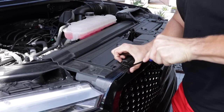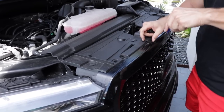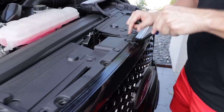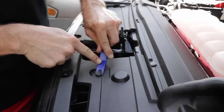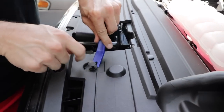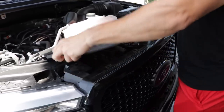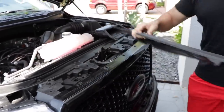Now grab yourself a cat claw and pry up the 14 quick connects on the upper portion of the grill. You can also use a small plastic pry bar. Once you get those quick connectors removed, you can simply remove the factory upper grill cover and set it aside.